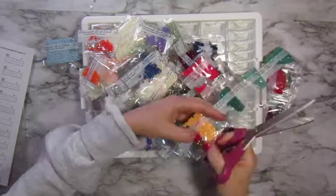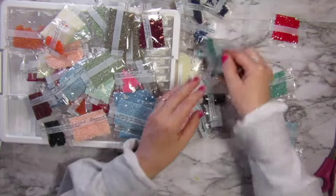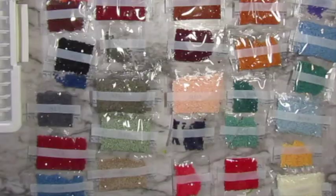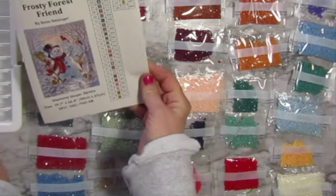Okay, now I'm just going to put these in order with numbers. Match them up. See how many I have of each color and go from there. Okay, so what I've got is I've got them all in order. I've got my coating sheet here, my color list.